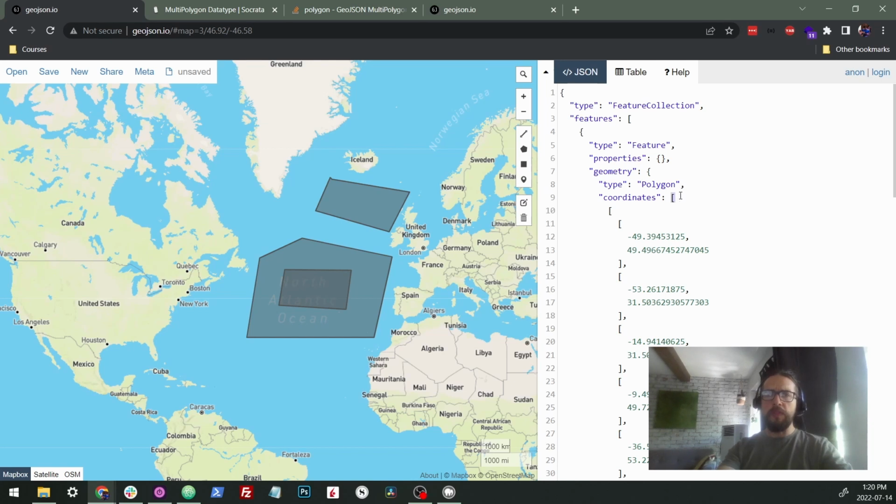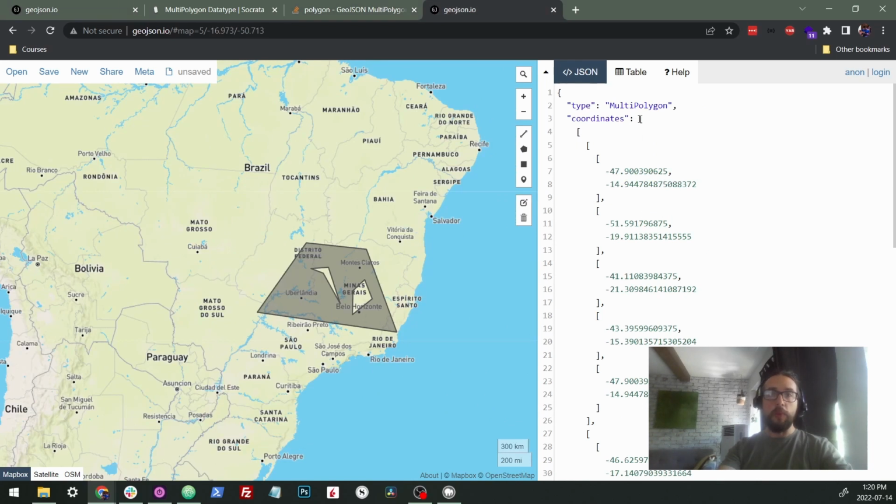When it's a line, we have a first array, then a second array, and a set of points individually, right? So the first array, and then this would be a point, and there would be another point and another point. When it comes to a polygon, we have a third level. So we have an array, and then another array, and then a series of points, okay? And then when it comes to multi-polygon, we're going to add in another one. So array, array, array, and then a series of points, okay? It's confusing, but if you just think up from a point to line to polygon to multi-polygon, that's what's going on.